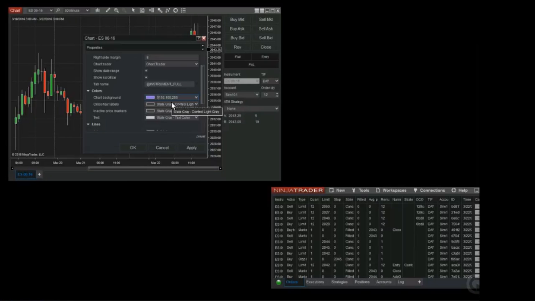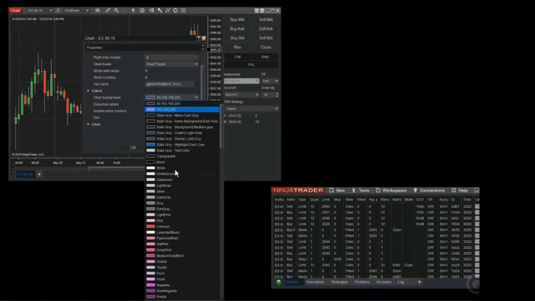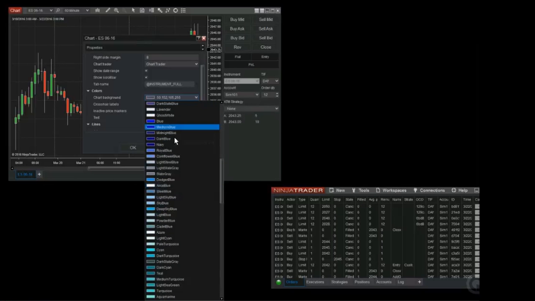If I wanted 50% transparency, I could do an ARGB. So now you can see it's that same purple, but a little transparent. Or I could put the hex code directly in with transparency as well if I wanted to. So absolutely. And this doesn't only apply to this. It applies to anywhere in the entire platform where colors can be selected. And it's also a list, obviously, organized by hue.